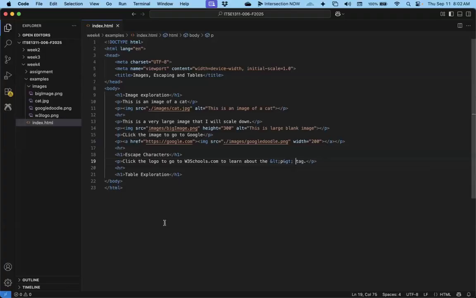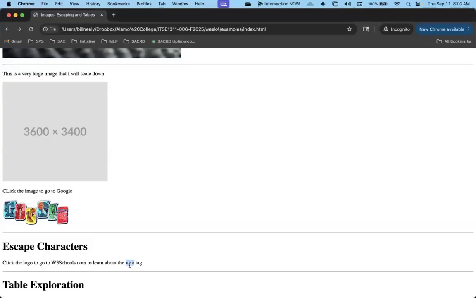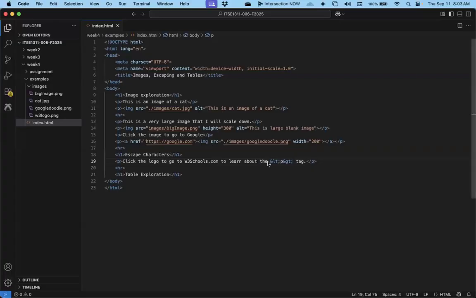You use escape characters anytime you want to put something on the page that is an HTML reserved character. So double quotes, apostrophes, angle brackets. There are some currency symbols like the euro and the yen, a copyright symbol, trademark symbols, things like that. So there's a page about escape characters. This is not a really common thing, but it's very common to use the less than, greater than, and the ampersand signs.